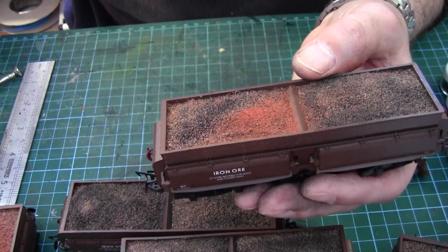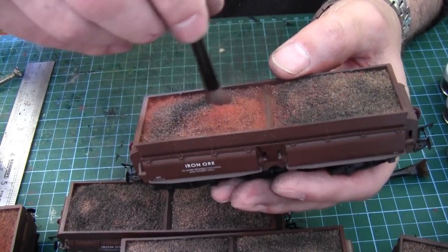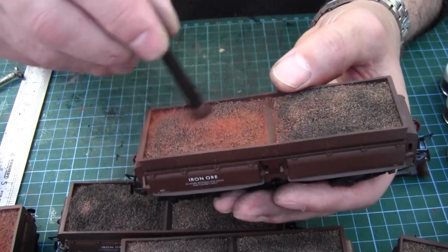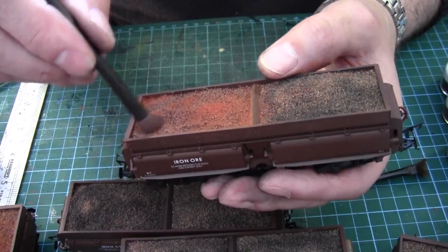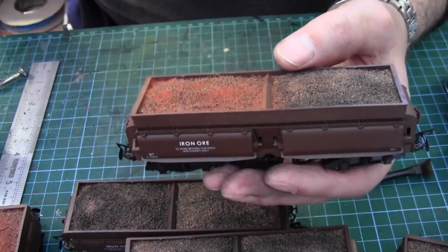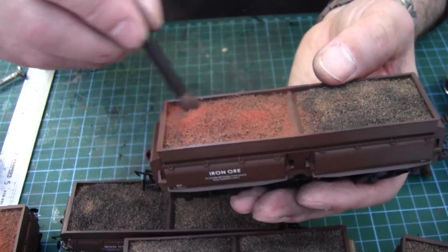So the pigment, light rust pigment by MIG is the one, I think. I think some of them have got more orange, well, rust pigment in than others, but that doesn't matter because the loads are not 100% uniform. I do like the way that that's turning out.